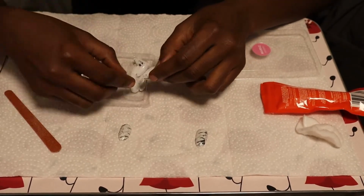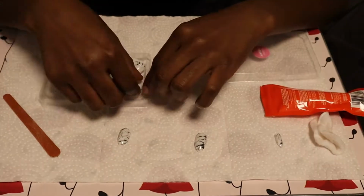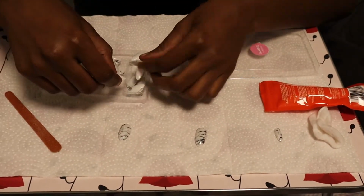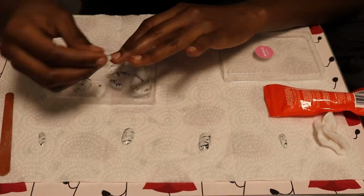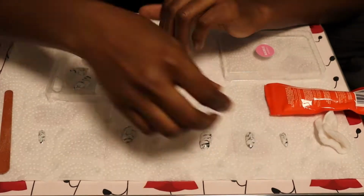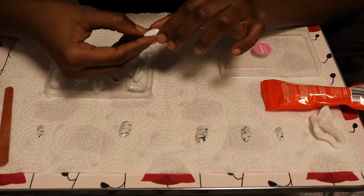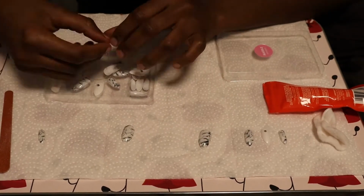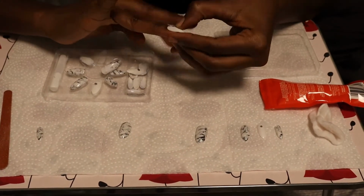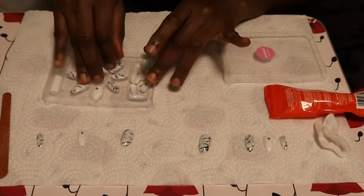Okay, so now I'm just matching my nails to see which ones will go well with the press-ons, matching the press-ons to my nails based on the numbers. This set runs from 0 to 9, and that's a really narrow range, to be honest, because most of the other brands run from like 0 to 13, so it's easier to find the nails that will match your nails with those other brands. But it's okay, I was able to manage it and find something.